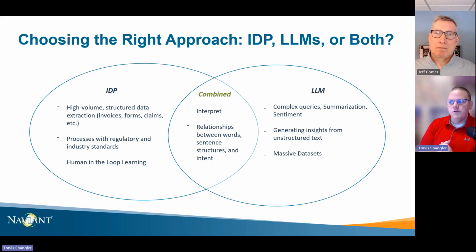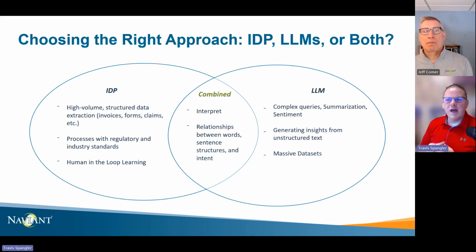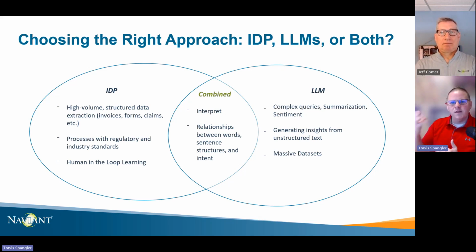On the right side, you'll see the large language model. This is where we dive into those complex documents where we're generating insight, typically from unstructured text. I know Jeff's going to share with you a legal document, a contract document. So how do we interpret that? And how do we use technology to automate the interpretation, the interrogation of those documents?